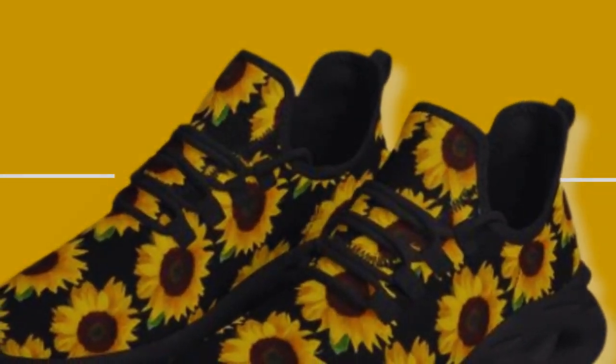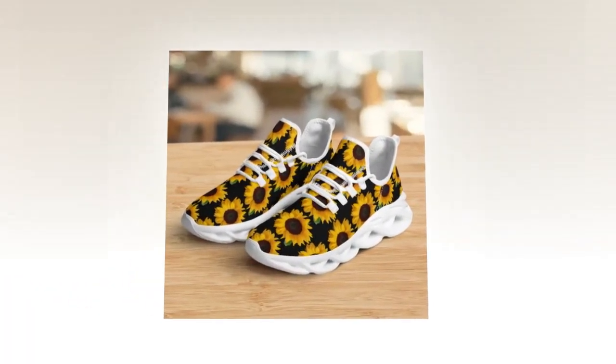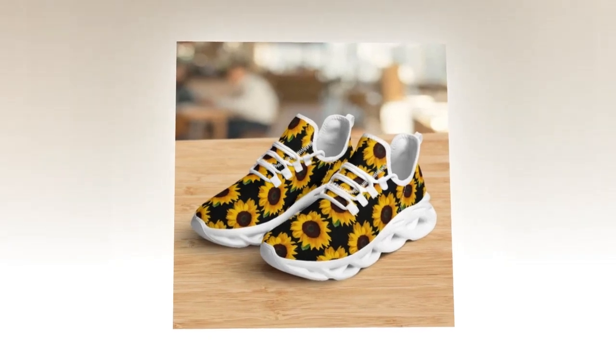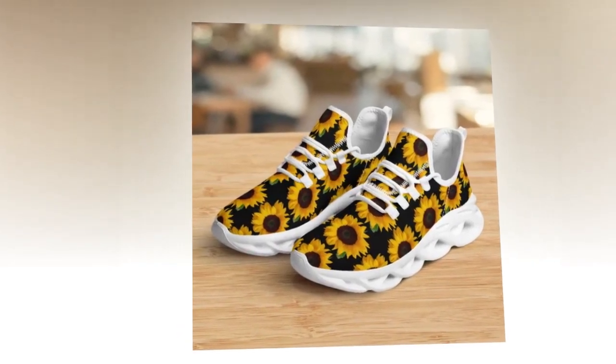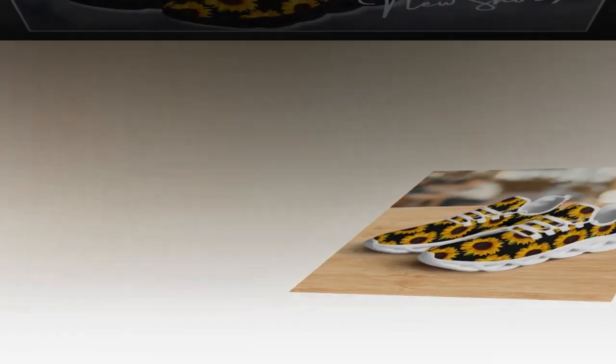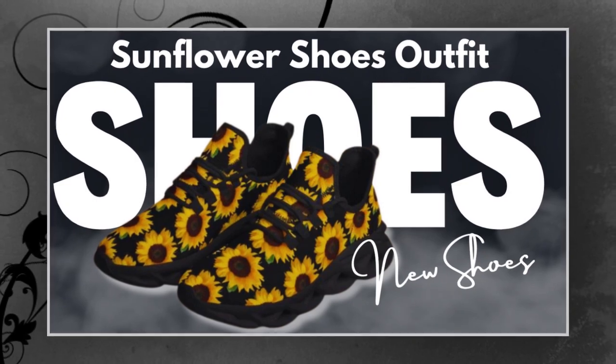Step into comfort and style with M-Sole shoes. When it comes to footwear, versatility and comfort are key. While leather shoes are a staple for the office, no wardrobe is complete without a pair of stylish, functional sneakers. Enter M-Sole shoes, the perfect blend of fashion, function, and affordability. In a market where sneakers can often break the bank, M-Sole shoes offers a trend-setting design without the hefty price tag. Here's why you should consider adding these to your collection.